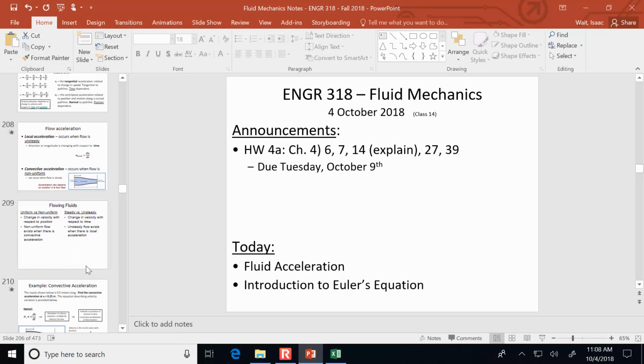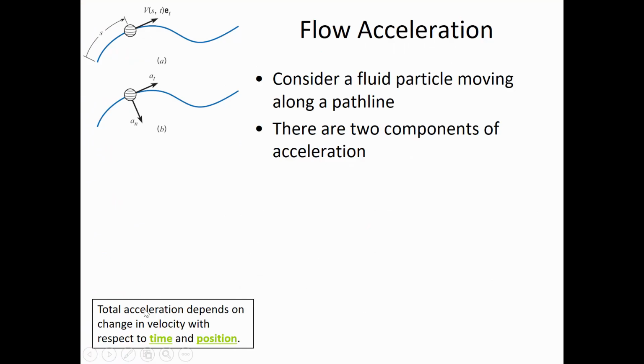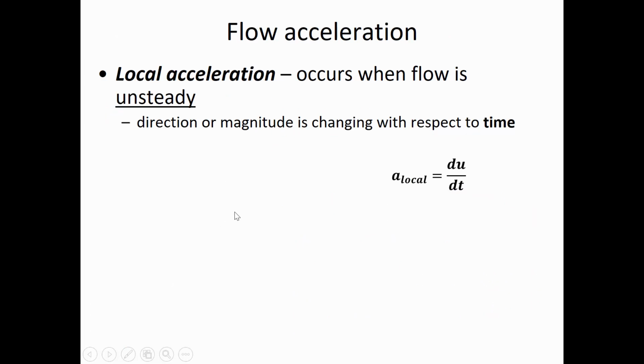Okay, so we've just watched these video clips that are illustrating the change in acceleration with respect to time and position. And so if we're thinking about a particle's movement in three directions, then we'd need to keep track of its acceleration in each of those velocity components, x, y, and z, as well as its change in velocity with respect to time. Those are the options, that it can be changing in three directions and over time.